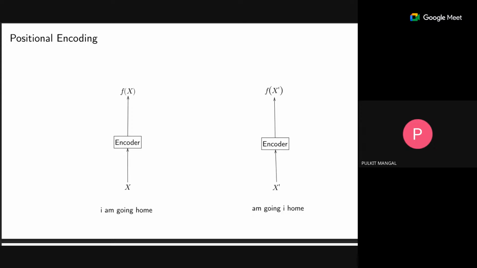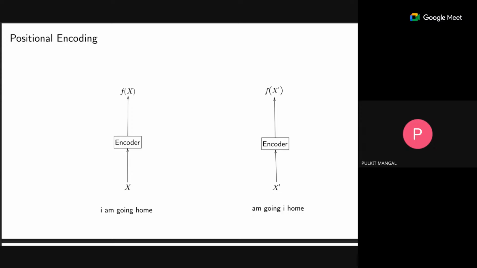In the RNN architecture, this was not an issue because things were working sequentially. It was already taking care of the position because it was working like: first "I" will go, then "am" will come, "going" will come, and "home" will come. So things are processed sequentially, and we already have a version of our position. But in attention, because we are processing everything in parallel, we have lost our advantage of position. That's why we now need positional encoding.